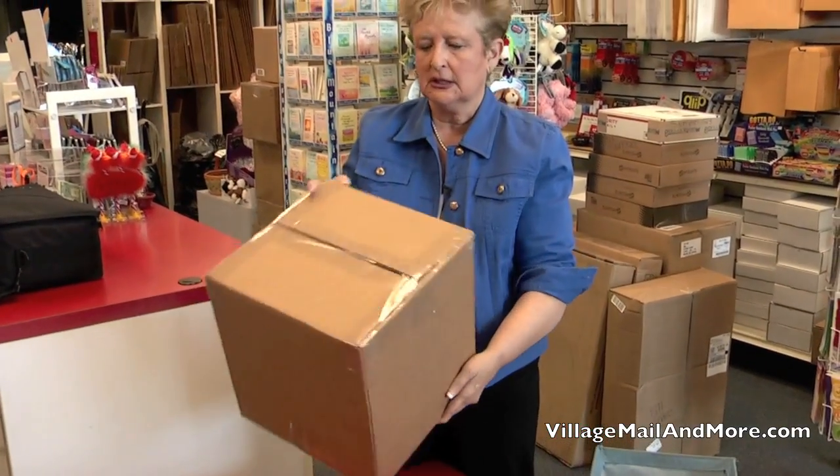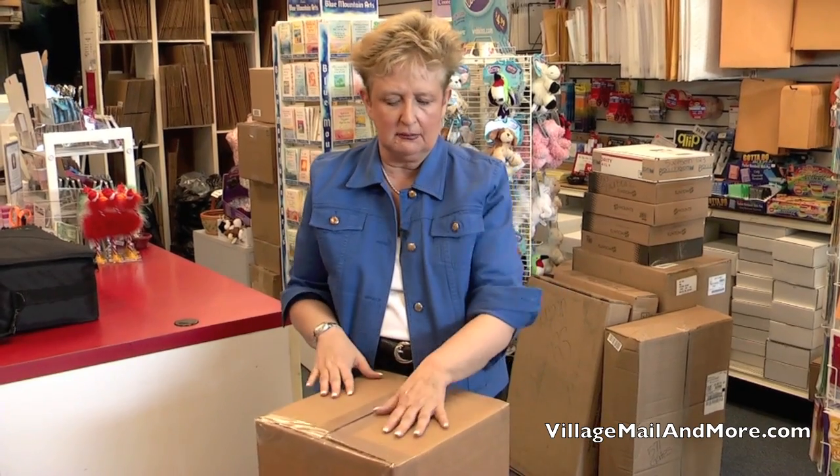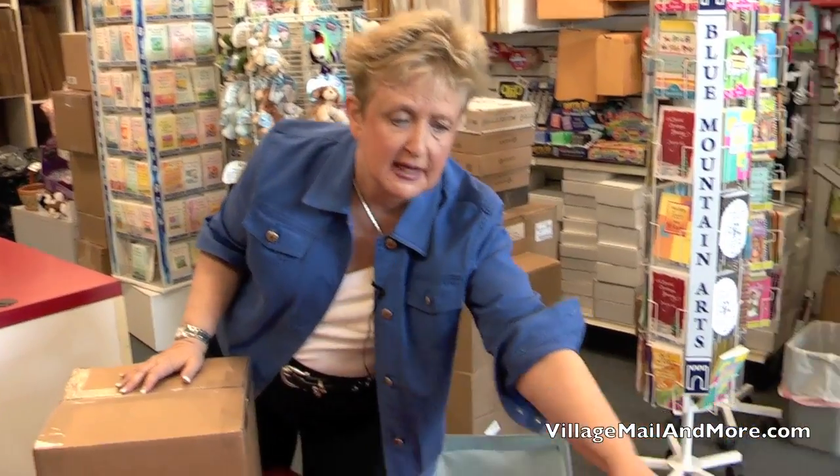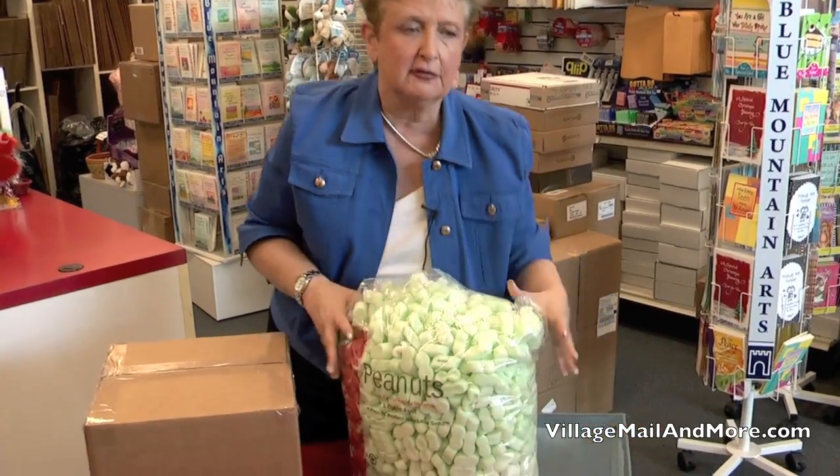If you're going to go to the post office, make sure you have everything written clearly in magic marker, nice and easy to read. You can also go to UPS or FedEx, or come to a store like ours. We will print you up a label right on the spot. We keep a database of all of our customers' information. We do have packing material available for sale here — peanuts, bubble wrap, tape, and a variety of boxes. We'd love to help you with any of your shipping needs. We are happy to package for you and we do guarantee our shipping.